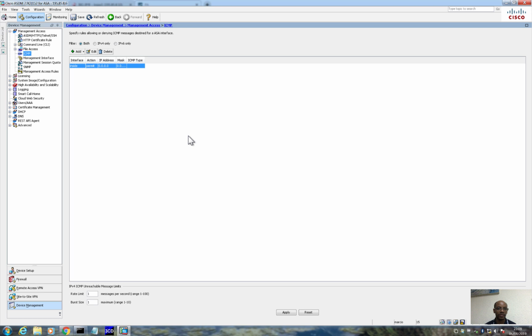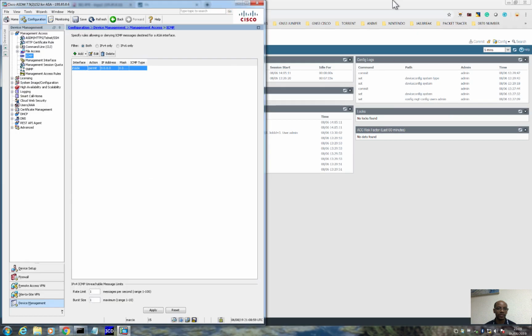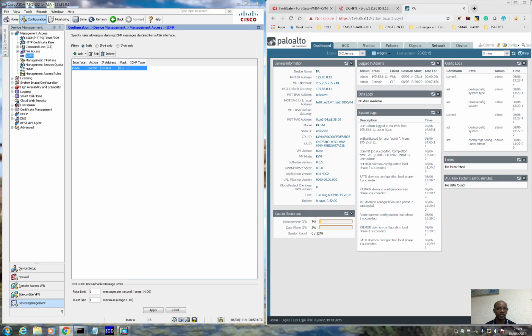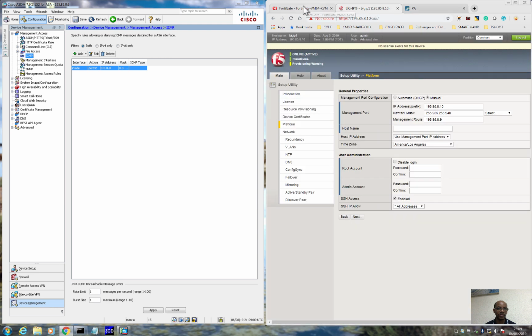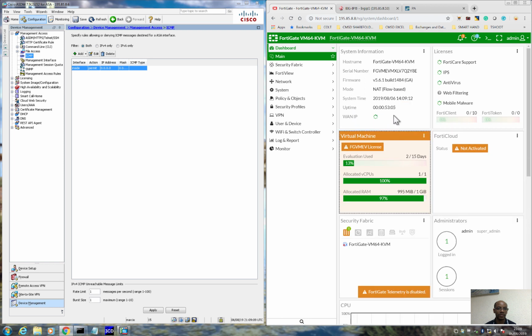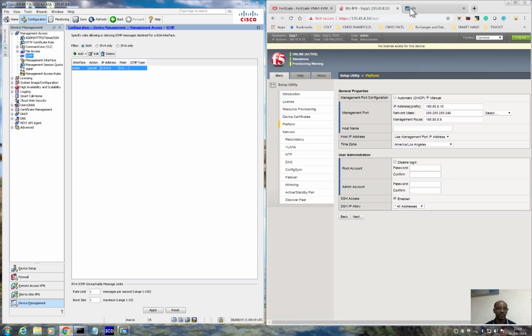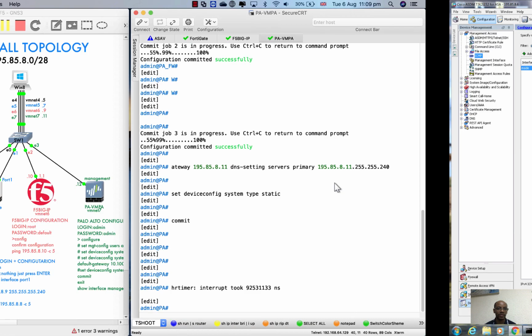So basically, that's all that I wanted to share with you. Managing 4 firewalls at the same time, I believe is a big task, because this is Cisco. It's completely different how you configure a FortiGate or F5 or Palo Alto. So, but this is it.